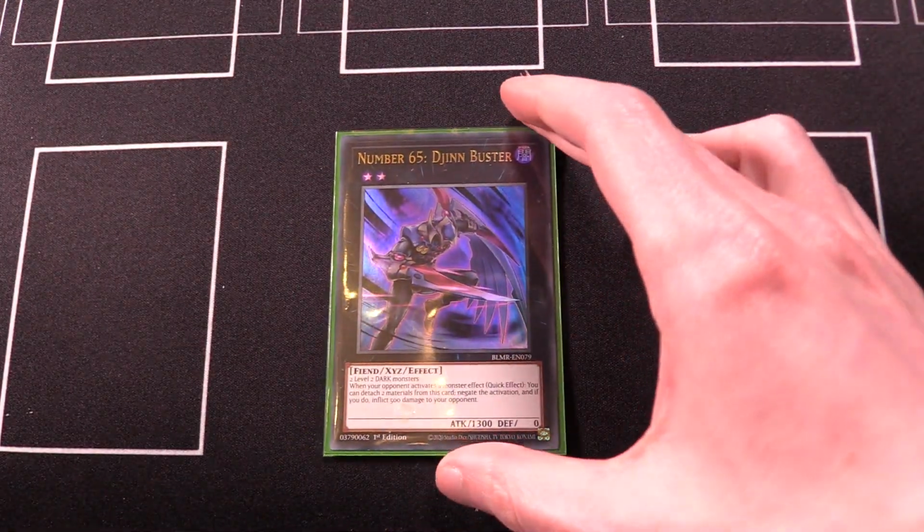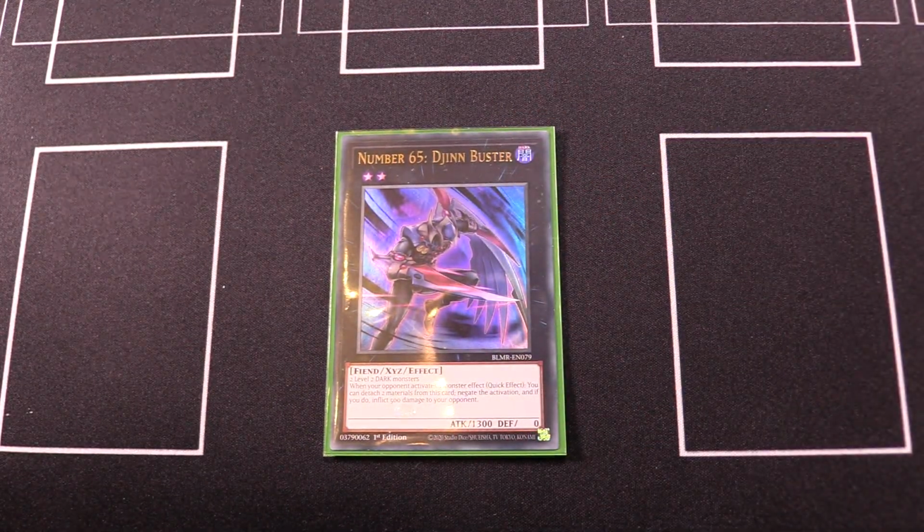I also like to run the 1 copy of number 65 Djinn Buster. He needs 2 level 2 Dark monsters in order to go into him, so you're really only going into him with your Spright Blue and your Spright Jet.